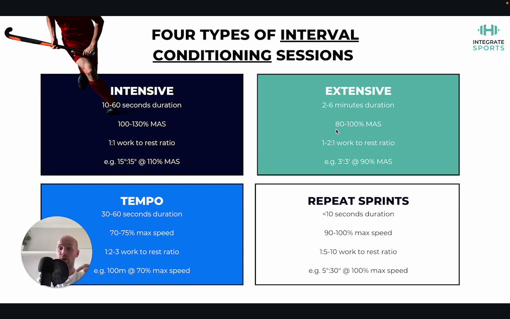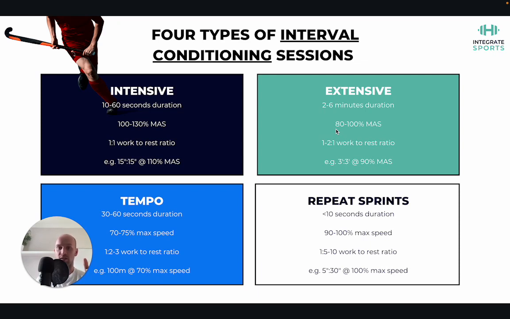With continuous work, it is basically impossible to work above your maximum aerobic speed, unless you'd miscalculated it, because when you do a continuous time trial run to achieve that, the speed at which you can sustain is your aerobic fitness. So it would be impossible to run faster than that for 20 minutes, for example. So that's the effectiveness. We can work faster than maximum aerobic speed. And a lot of research has shown that if we want to improve maximum aerobic speed, we need to be accumulating distance above 100%, not below it.